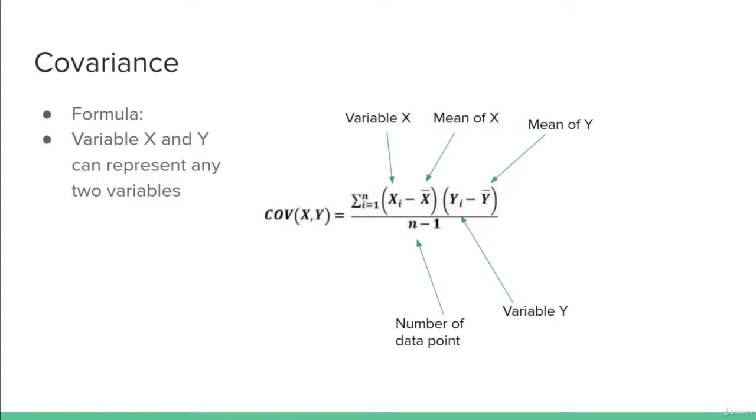Let's look at the formula for calculating the covariance. It's important to understand the formula, although we have a lot of Python packages and you might never need to write a program to code or use the covariance formula, because there are packages and tools for that. But it's always better to have a mathematical understanding, so that you're in a better position to relate these concepts whenever you are applying them. So the formula itself, I do not recommend you memorize it, but at least study it so that you can have a better understanding of it.